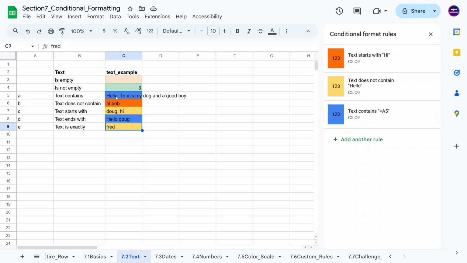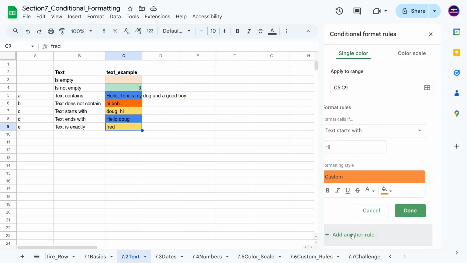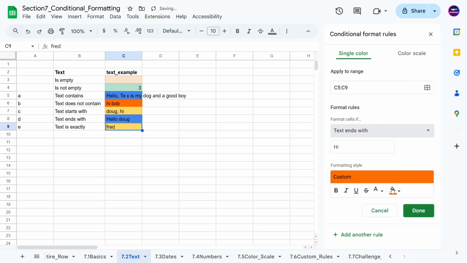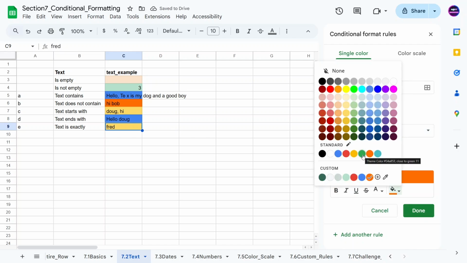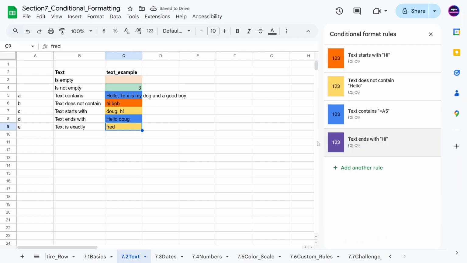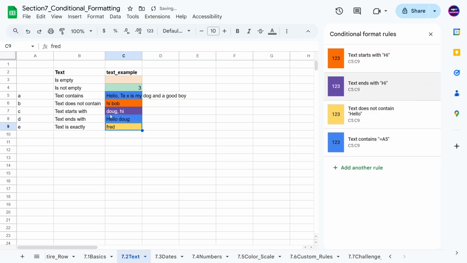And one tip is if you want to have the same rule for the same range, you can actually click into one, add another rule, and maybe we want to say text ends with HI. I'm going to just switch this one to a purple. I don't think I've used a purple. And just for fun, let's go ahead and make that a different format too. Since this is at the end of these, this one that should be in it is not. It's actually turning yellow. So if I switch this up above yellow, now you can see that that actually switches.